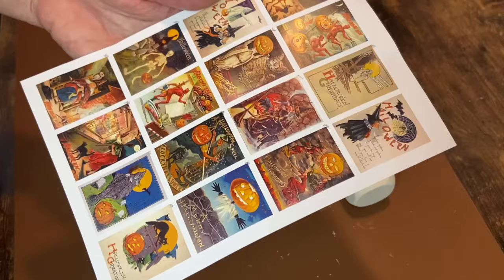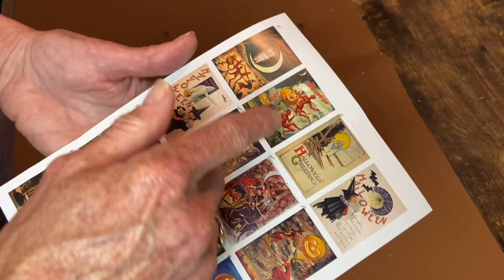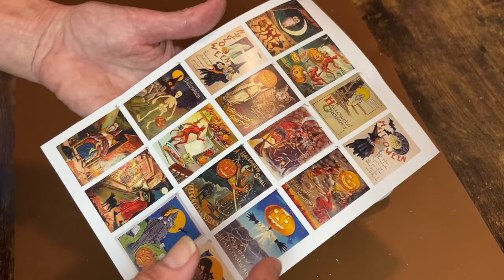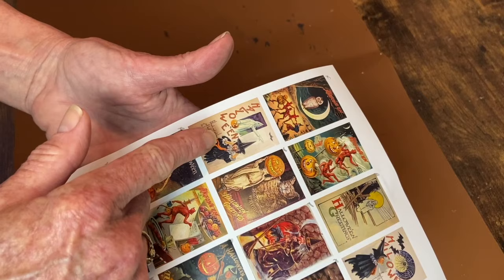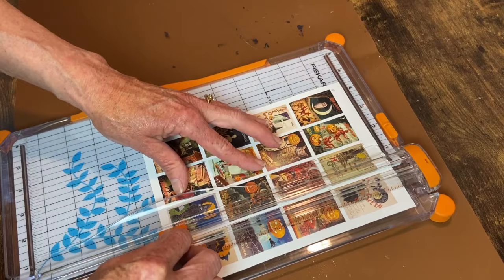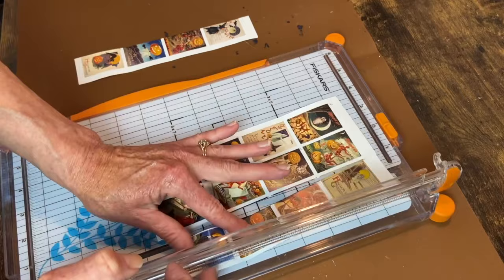So now for the remaining sides, I needed an image for each of the remaining sides. So I needed 12 of these, and I tried to pick out the ones, eliminating the ones that had devils and the ones that just wouldn't look right because there was too much writing or whatever. So I picked out all the ones that I thought would work and got to cutting them out. I started out with my little paper cutter that I have here just to be able to quickly go through and get rid of those white edges. And then from there, I just hand trimmed them with my scissors.